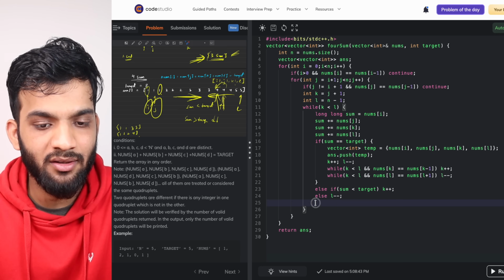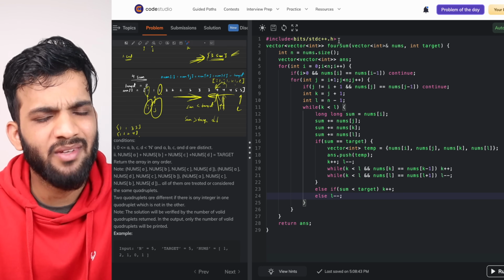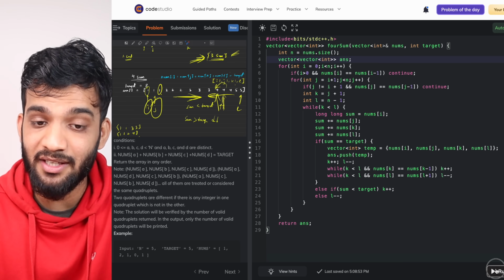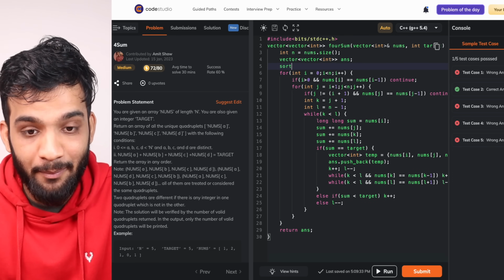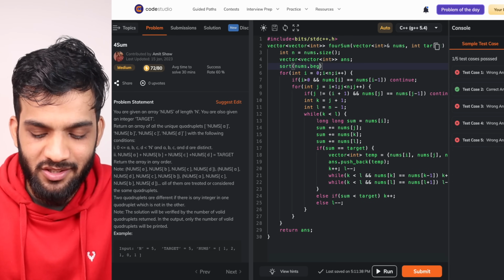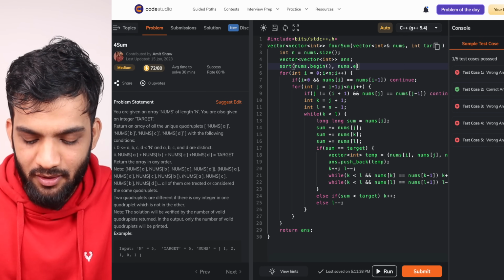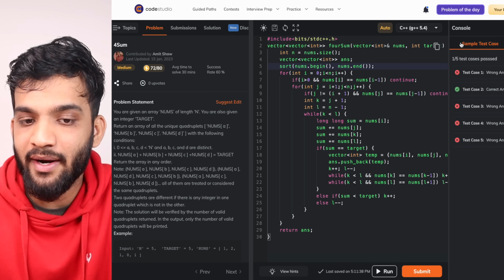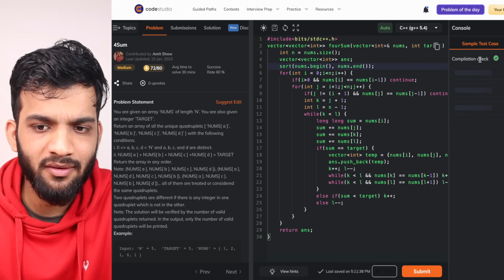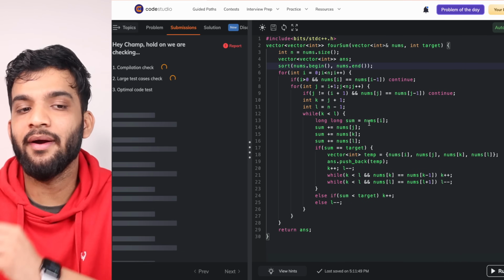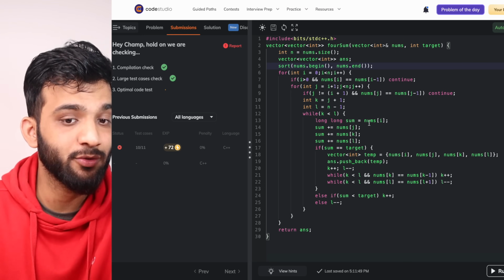Done? Everything done? Can I say I'm done with the answer? I think I am. Let's quickly submit this and see if it is running fine. So we're getting wrong answer. Why? Because we forgot one important step. Yes, which is sorting it. So let's quickly sort it. So what I've done is I've gone ahead and sorted it. Now I'll go ahead and run it and see if it is running fine. It is. And now I'll click the submit button to see if it is submitted.